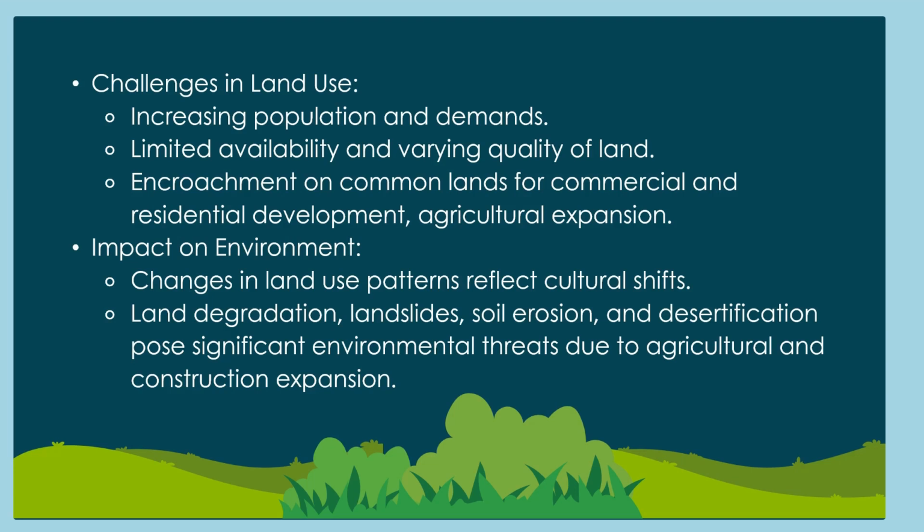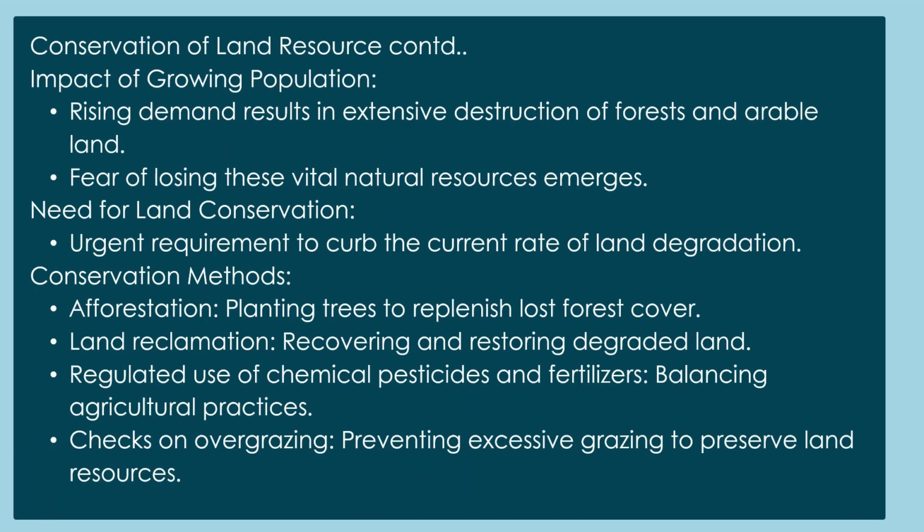Impact on environment. Changes in the land use patterns reflect cultural shifts. Land degradation, landslides, soil erosion, and desertification pose significant environmental threats due to agricultural and construction expansion. Conservation of land resources. Impact of growing population. So, rising demand results in extensive destruction of forest and arable land. Fear of losing these vital natural resources emerges.